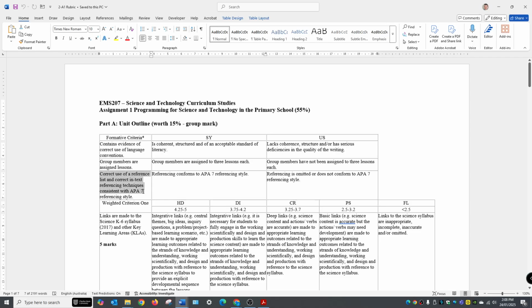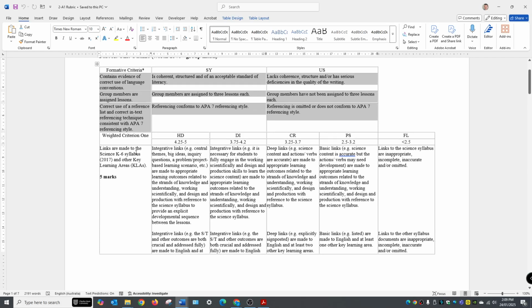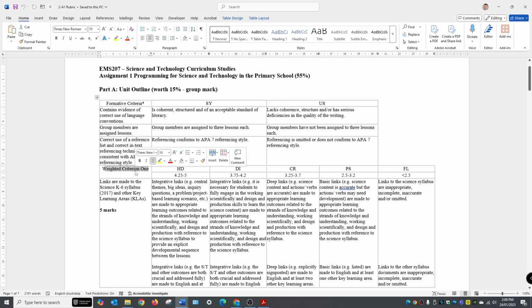And of course, we need APA 7th referencing, probably for the syllabus at the bare minimum. But we don't want to get caught up in this. So if you're bad at it, we'll tell you to fix it. If you're good at it, that's fine. We're more interested in the quality of the writing. So this is here to prevent us from becoming kind of annoying copy editors, so we can focus on your work. The first weighted criterion for Part A is, of course, links to the syllabus.